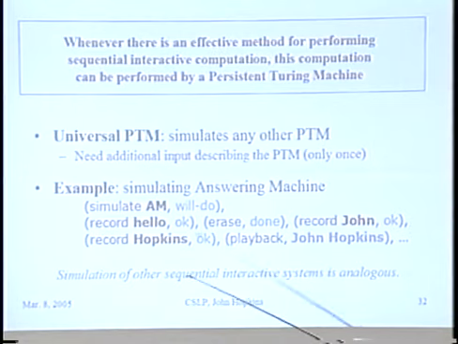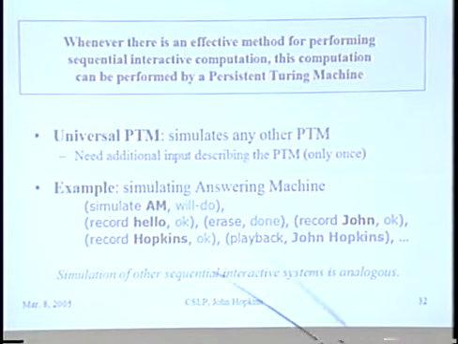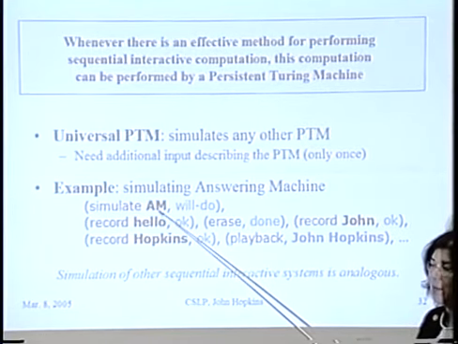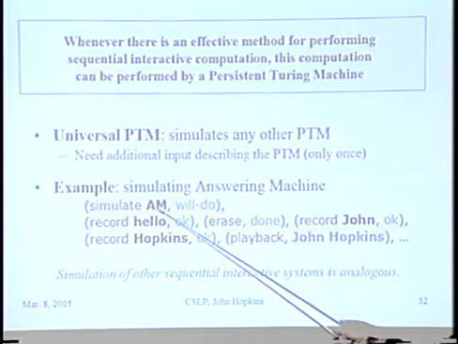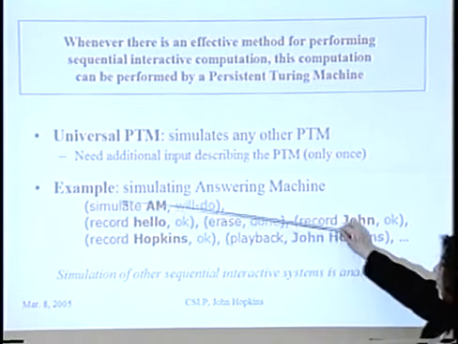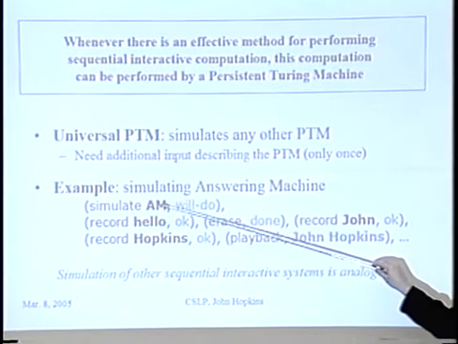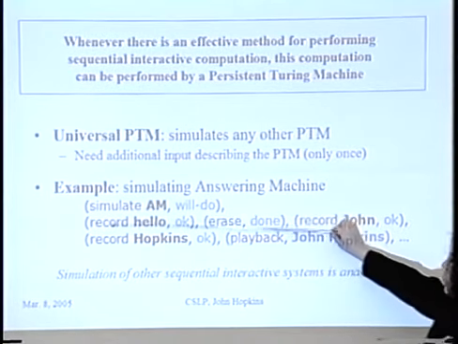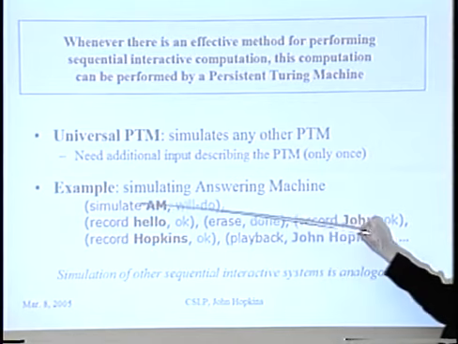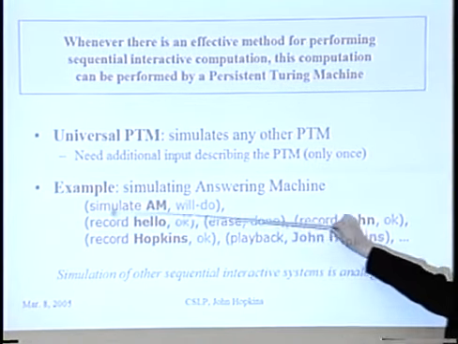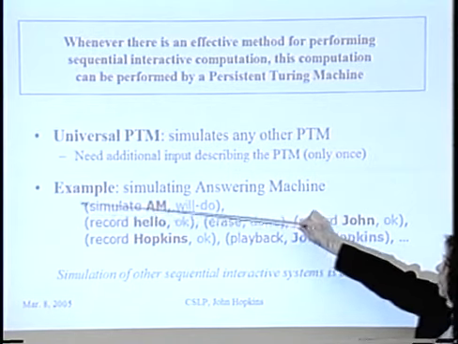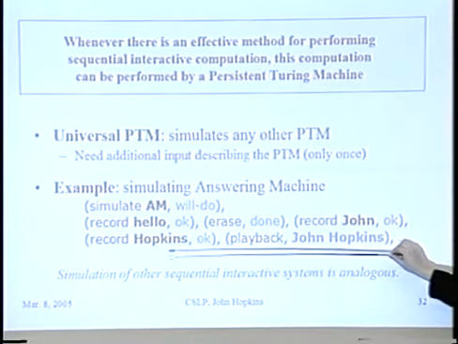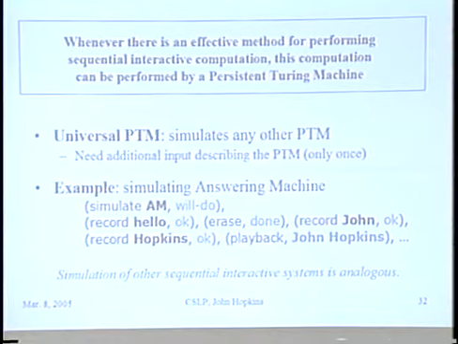Okay? This input is also finite length, just like all the other inputs. What this input says is that here's the description of the machine that I want you to simulate. And the machine, of course, is finitely describable. So it says, here's the description of the machine that I want you to simulate. And you say, okay. And from then on, the description of that machine stays in the memory. And so is the current state that that machine is supposedly in. And so from then on, it can simulate the persistent stream of that machine as if it were that machine. So if you were to yank out the head of the stream, the tail of the stream is exactly what the answering machine computation would look like.